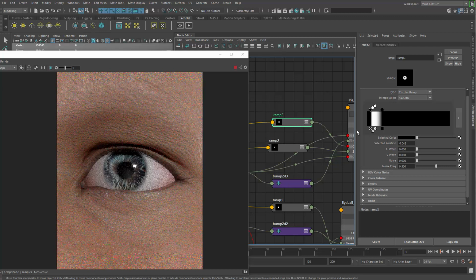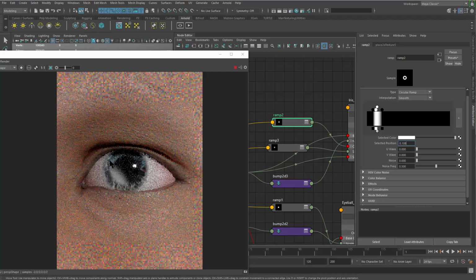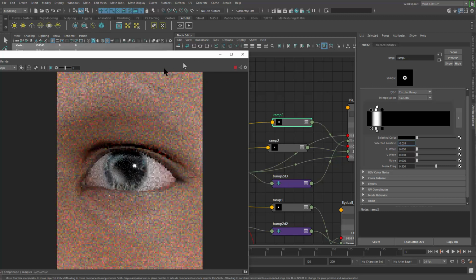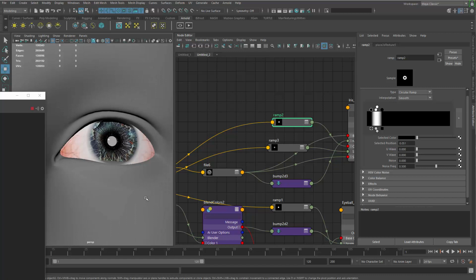Yeah, this guy, and you can control the position here of those two nodes. If you drag them inwards, the pupil will be dilating more. That reflection is from the eyeball, I guess, so it should disappear at a different angle. It's just my lighting is too simple, so it's weird sometimes.